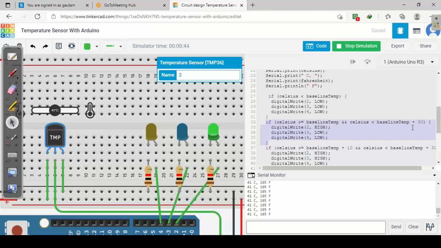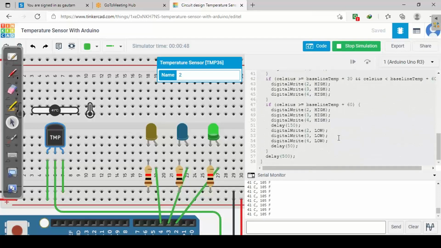Whichever type of condition you want, you can write here, and you will observe that based on different temperatures and different conditions, your different LEDs will be switched on. As you can see here, I'm moving towards the higher temperature. It is 67 degrees Celsius now, and my two LEDs are switched on. If I move further, you will see that all three of them are blinking.